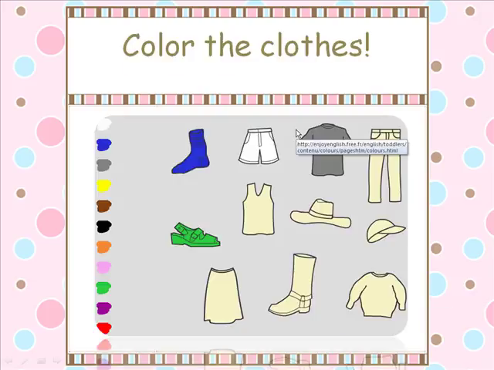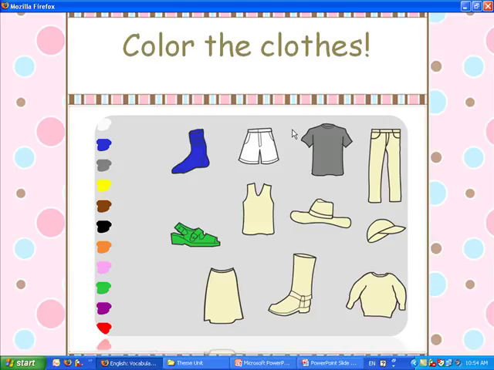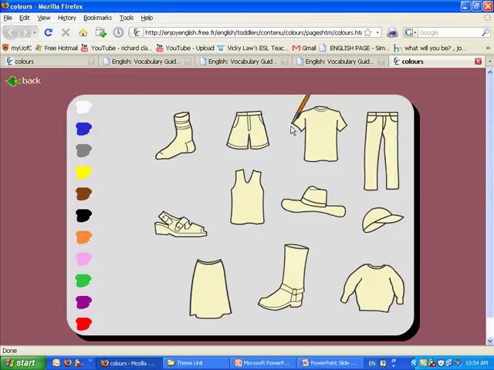And then I'm going to ask them to go to this website and color the clothes. For example, I'll show them this board and ask them, what color do you want the socks? So they're going to tell me, yellow. Then I'm going to ask them, what is that? They're going to say, that's a yellow sock. And then I'm going to ask them, what color do you want for the shorts? Purple. And I put purple on. Then they're going to tell me, that's a pair of purple shorts. That's how it's going to work.